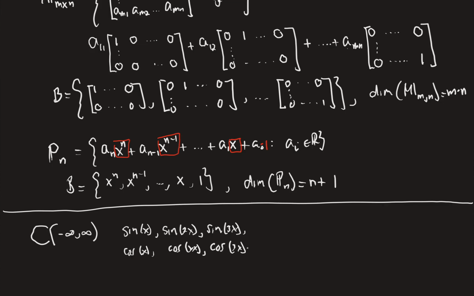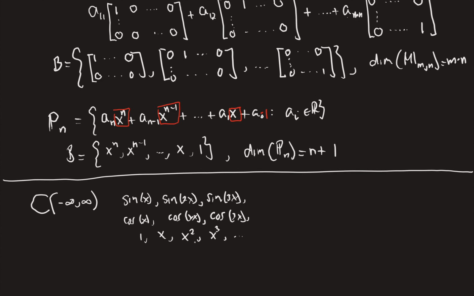cosine of 3x, right? And then, of course, you can throw polynomials in there too. But if we don't limit the degree on the polynomial, if we just say all polynomials, same thing again. You know, you would start at 1 and x. And again, I'm just listing kind of what you might try to define as a basis, right? And then you got your x squared and you get x cubed. Again, where do you stop? Okay, and that's just three standard types. What about all your exponential functions? What about like e to the x or e to the 2x and then e to the negative x and so forth?